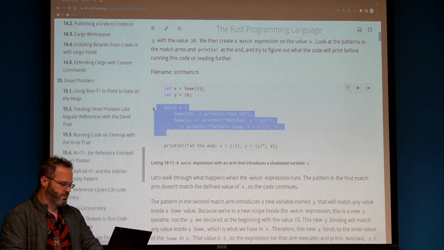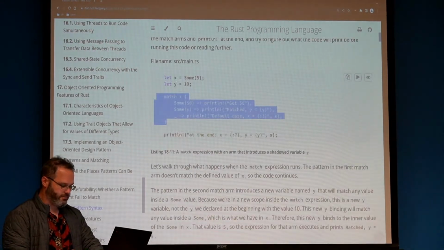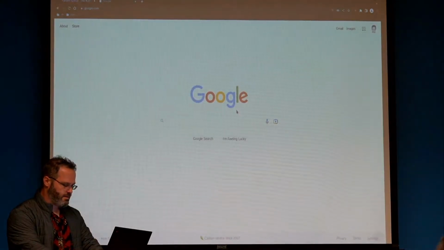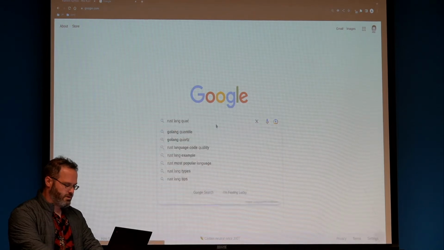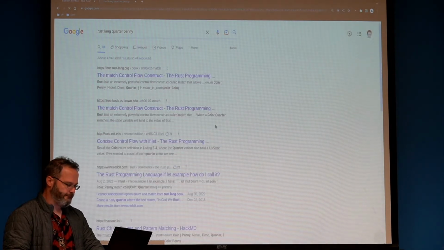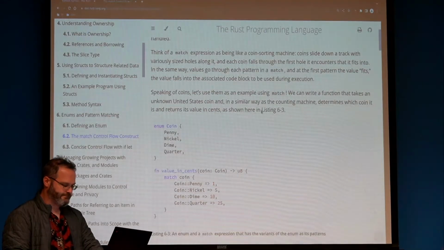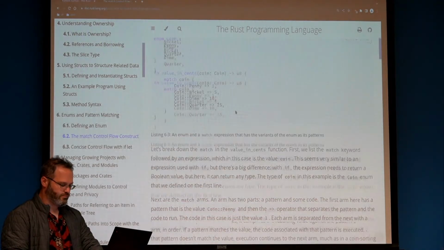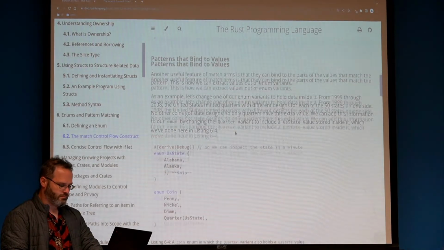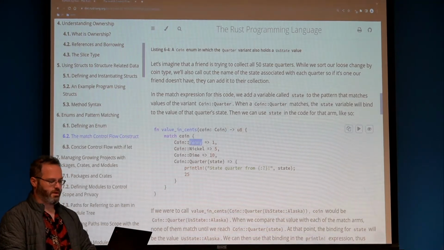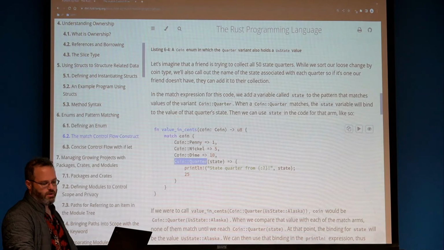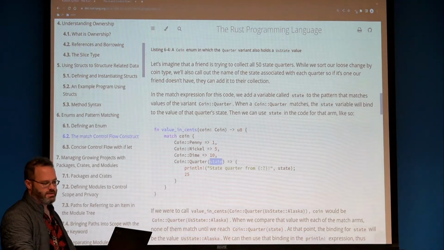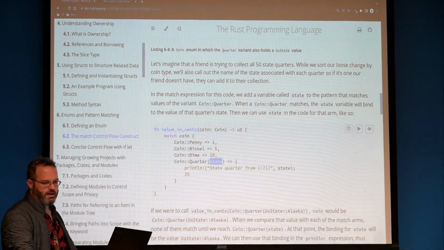If we come up here or go down, let's see here. Yeah. Rustling, quarter, penny. Right here. So here, we have a value, Coin::Penny, Coin::Nickel, Coin::Dime, and then Coin::Quarter, where we're setting state. It's the same thing. State is not a value, it's a variable, and then we're printing it out here.